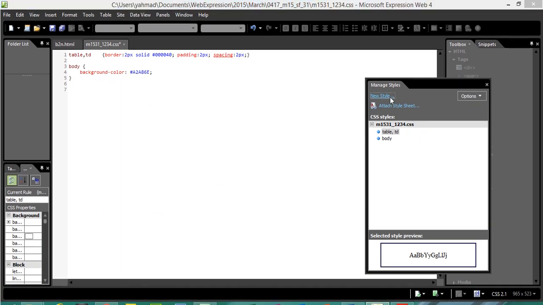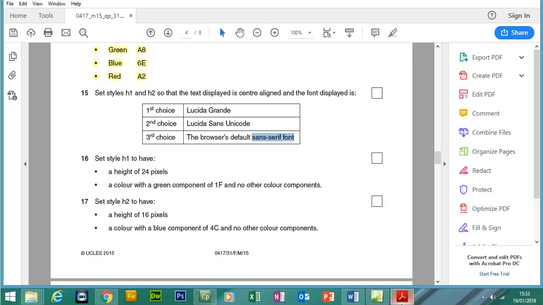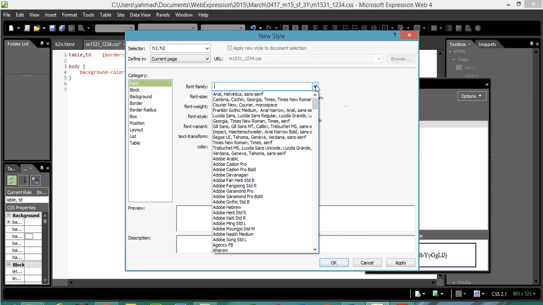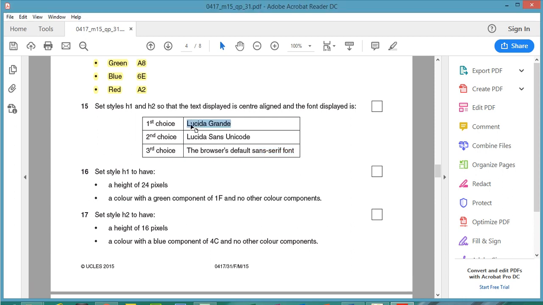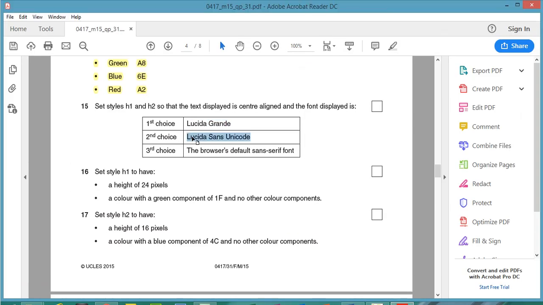The first thing is I'm going to create a new style. If I type in H1, let's see if I can do it like this, and H2, yeah. And then we want to select Lucida Grande, it's the first option. Let me just see if it's available. Do you know what? If you can't see it, I don't think I can see this one. So let's copy this. Obviously, you would have to write it in. So that's the first font option, comma. If that's not available, then you're going to show this font instead.